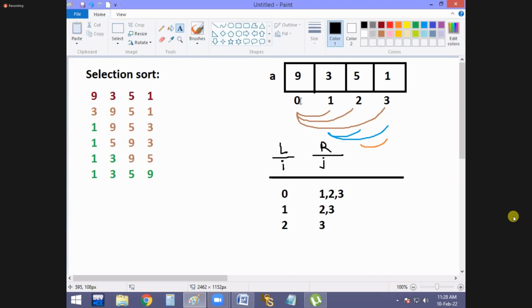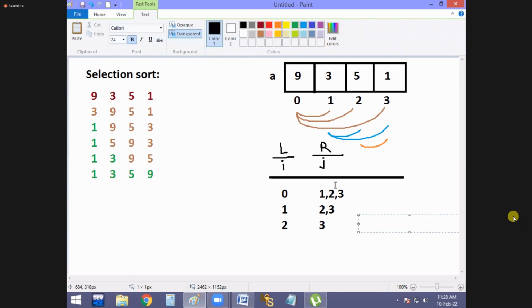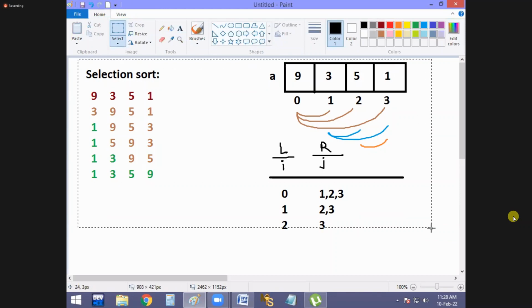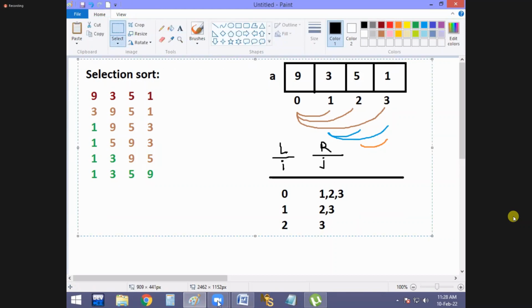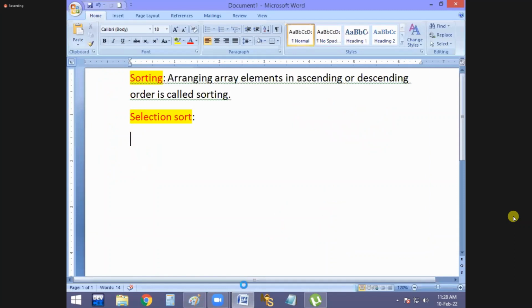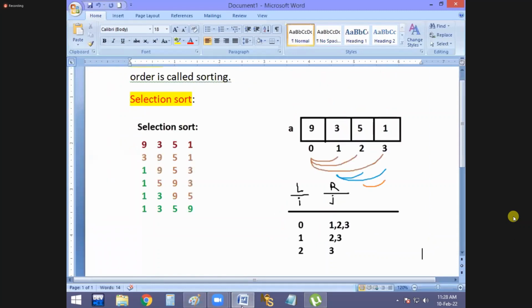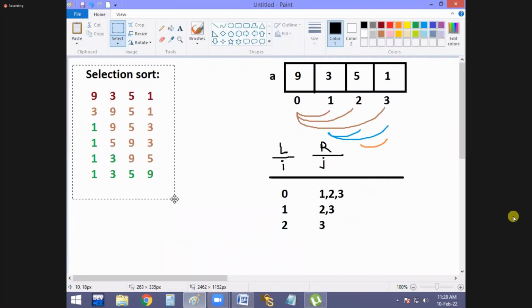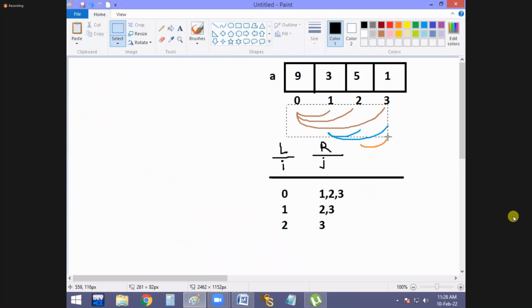See that, very clear. 0 is checked with 1, 2, 3. Later 1 with 2, 3, and finally 2 with 3. It is the mechanism behind this. And this mechanism is called the selection sort mechanism. Now how this works, I want to explain. Now I'm going to the program, guys. Watch it carefully. First, these are the elements, guys.